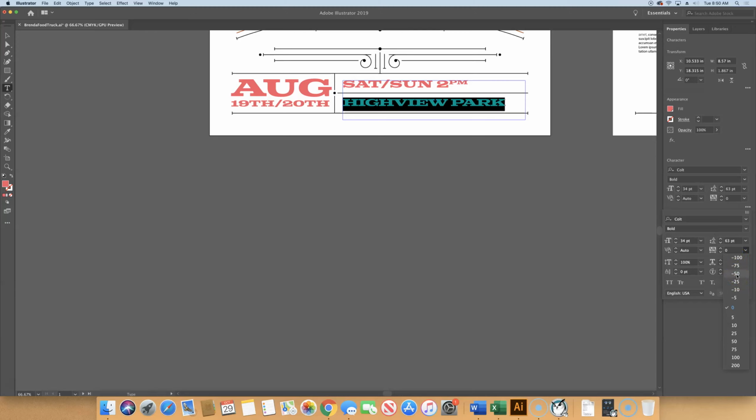This can be helpful sometimes when you need to fit a word on a line and it won't fit and there's no way you can edit it down, there's no way of getting around it. Sometimes just sucking it down by -5 or -10 makes it fit, and visually the reader doesn't even notice that you did it. So it's kind of a workaround. So that is what tracking is.